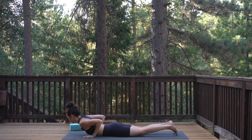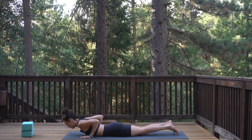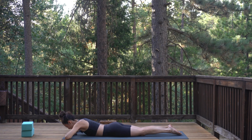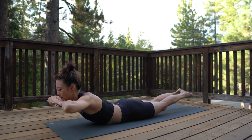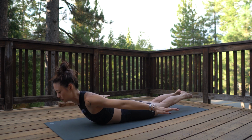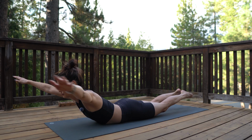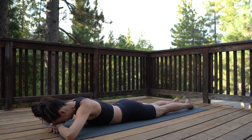And then we're going to do a couple of big ones, back extensions, while utilizing the strength of our arms as well. Good. So I want you to think about bringing your hands one on top of the other, resting your forehead on top of that. And then whenever you're ready, bring the toes together to touch. Inhale, squeeze and lift your entire body. And then as you exhale, send the arms all the way back, airplane wings. Good. Inhale, reach the arms forward while keeping yourself up high. And then exhale again, hand on top of the other, forehead rests, and relax.